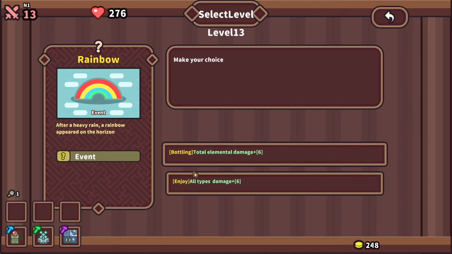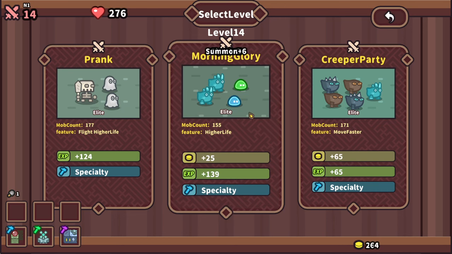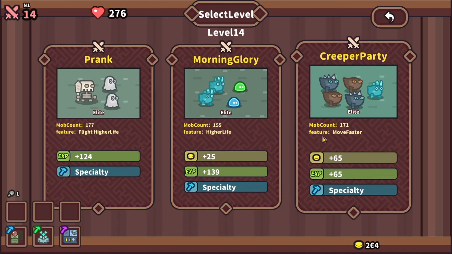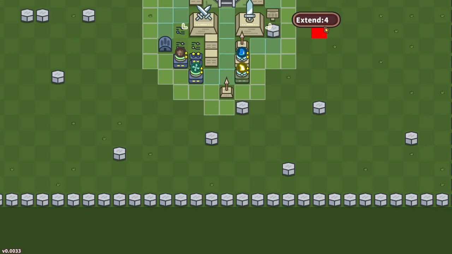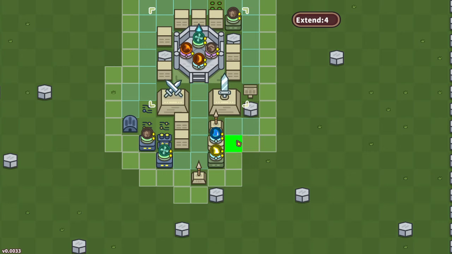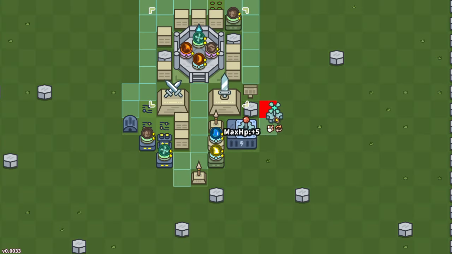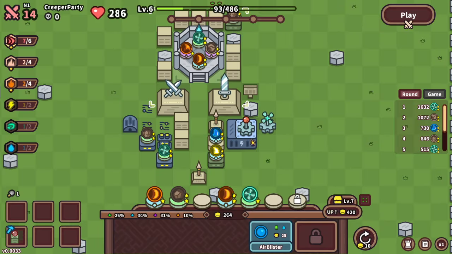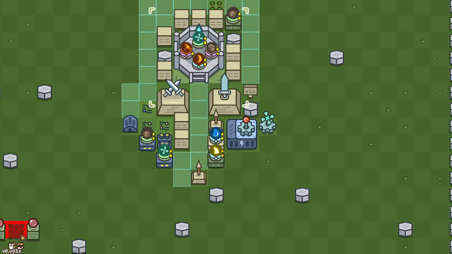Elemental damage plus 6, all types damage plus 6. What does that mean? All types, I guess? Sure. Then I'll do the creeper party. Okay, now I can claim some more space here. I'll just do this, just so I can put this down finally. And I'll power it. Does that power it like I thought it did? I think it's powered now.